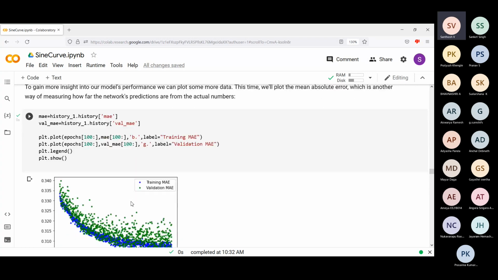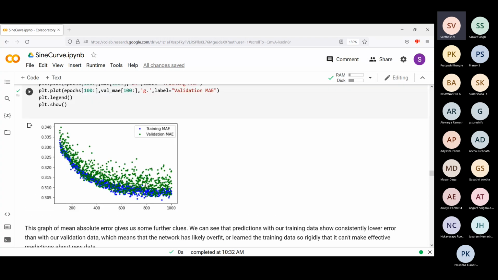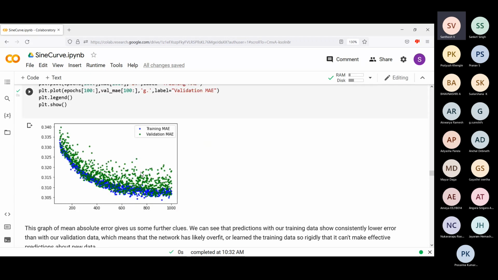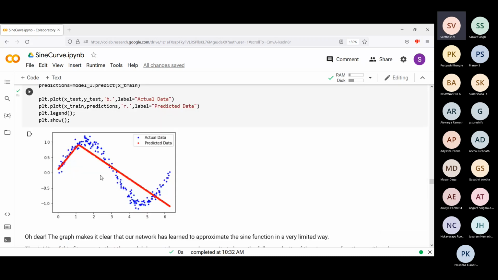The mean absolute errors here are actually high. It's so high that it doesn't make sense. Even though we got a loss of 0.1, the error should be around 0.1, right? We can see the validation data is all over the place, so it's not the right one. When we print it, we can see the model has terribly underfitted. It is mainly because the model which we have designed is so basic that it cannot compute a sine wave.